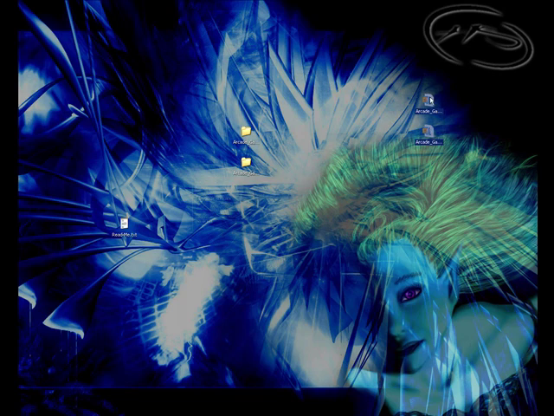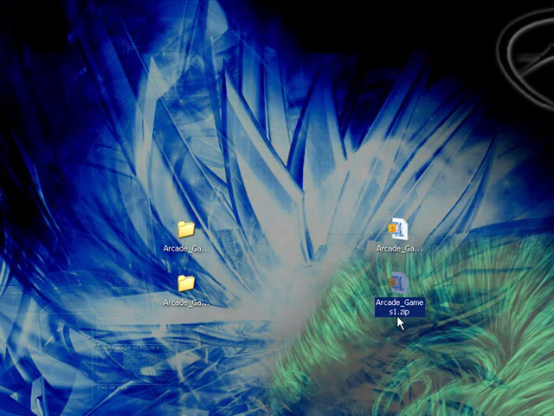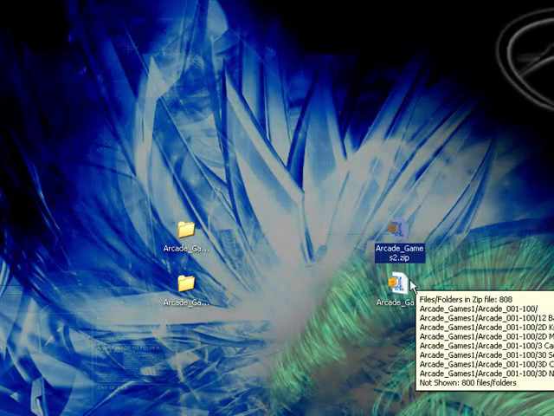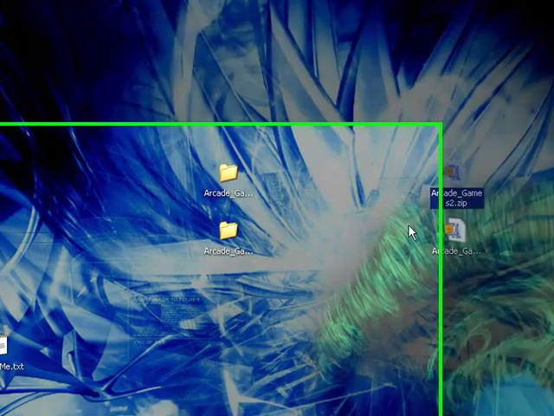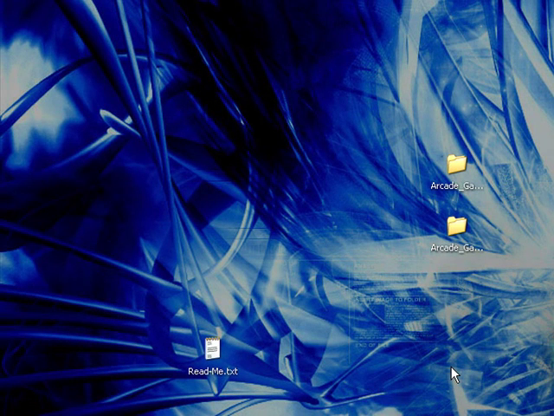As you can see, I have two files right here. They're the arcade games zips. One's called Arcade Games 1, the other one's called Arcade Games 2. These are two file packs that I'm going to be uploading to Clan Themes inside the club area. Not the downloads area, the club area. So I don't want to hear people say, well, I heard in the video tutorial he was adding it to the downloads. I'm not adding it to the downloads. You can download it, but from the club area. Just making sure you guys have a note of that.